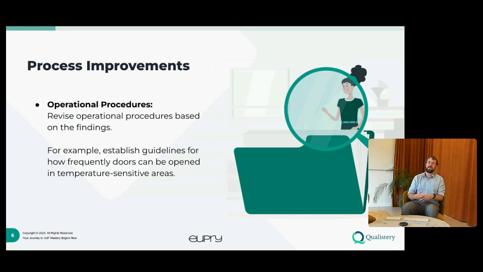But one thing that's really key in terms of using the results from your temperature validation is to actually take a step back and look at the operational procedures. So review those based on the findings from a temperature mapping or a thermal validation. One thing as an example is to look at door openings and closings, gates if it's a warehouse.